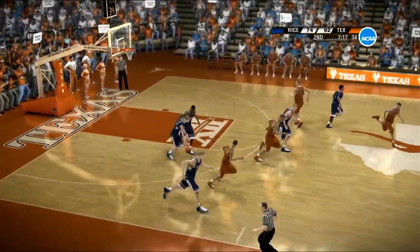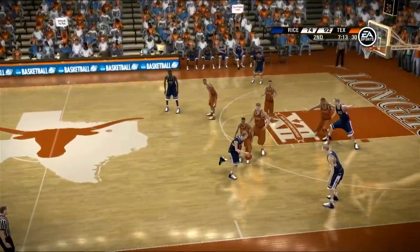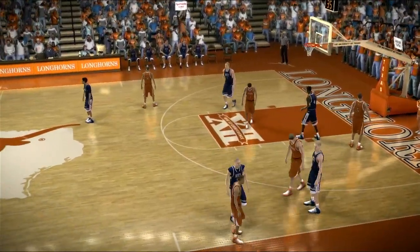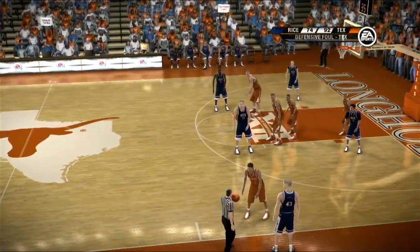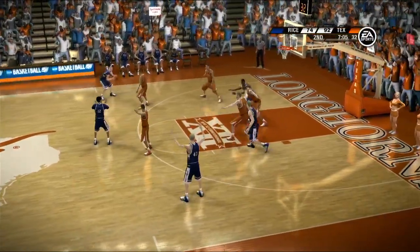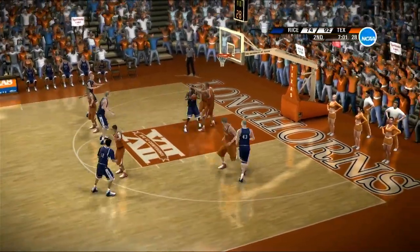He comes away with it. While pressuring, he goes for the steal. Not only is he applying ball pressure, but looking for the aggressive steal as well. Too physical. How's the front court productivity tonight, Dick? You know, Brad, basketball is a big man's game. If you have a few in your team and are active and energetic, it makes your team that much better. Ultimately, you want all of your players to be productive, but an inside presence will separate your team from others.